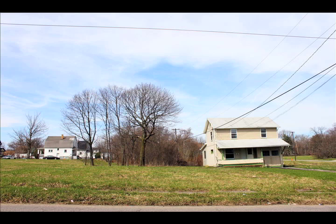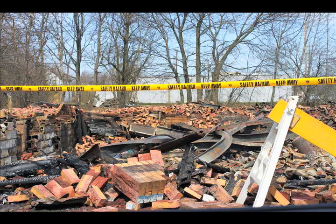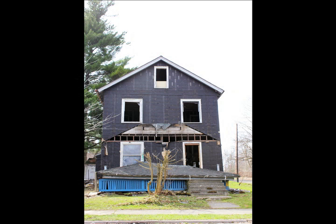Instilling confidence in a neighborhood goes beyond hodgepodge demos. They need to be clustered and focused, Beniston says. If you take down one house on a block, but there's still 3 left, you haven't done anything, you know what I mean, until you wipe it out, which is what we're trying to do here initially, is come through in one fell swoop, remove all the blight, and then transform that space into something that feels owned, maintained, and better than what was there.